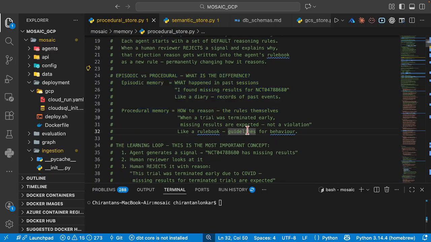Here is a simple difference between episodic and procedural. Episodic memory is about what happened in past sessions, but procedural memory talks about how to reason, the rules themselves. For example, when a trial was terminated early, missing results are expected and not a violation. This is like a rule book or the guidelines for behavior.